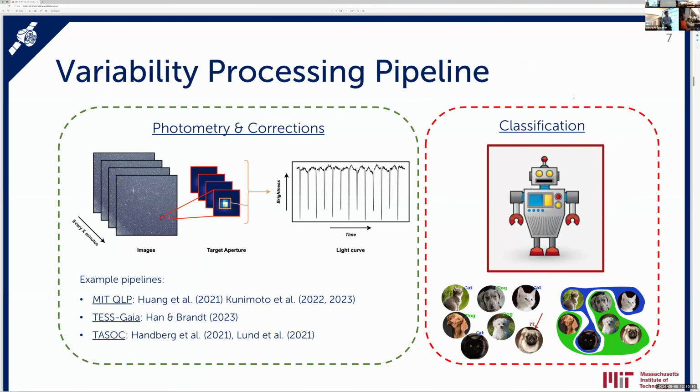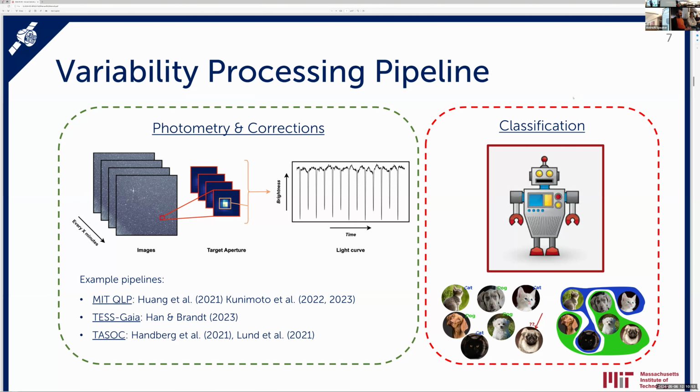Now, what we did is we developed a machine learning classifier, as is illustrated here by this beautiful robot. Specifically, we're making use of two types of machine learning: supervised and unsupervised learning. We use supervised learning to first get a high-level classification according to the first variability types I was showing. This allows us to structure the data in an easier way, because we have 4 million light curves in a single sector. So then we already have some idea what the potential type of variability is. If we afterwards run unsupervised learning on top of that, that makes it easier, because then we can look for more subclasses that are in there. We can look for new types of subclasses, and we can even identify misclassifications.